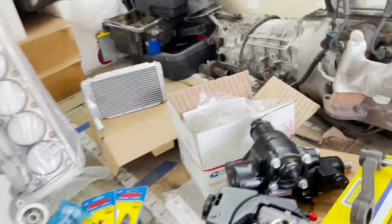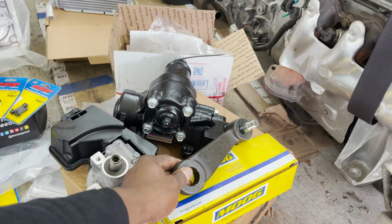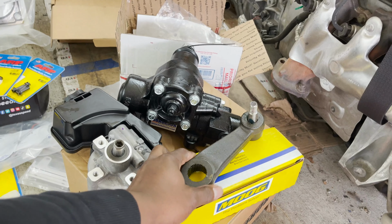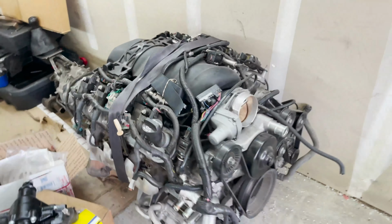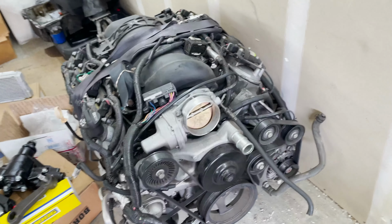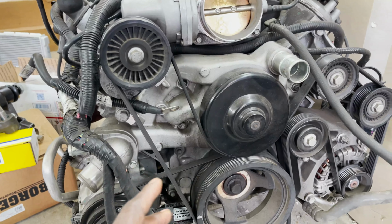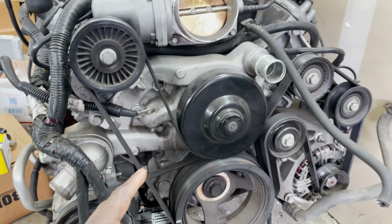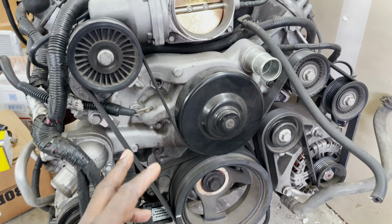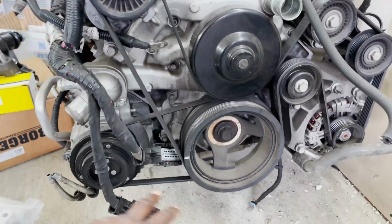And then they told me, because I'm running their gearbox, I have to change my pitman arm to a V8 pitman arm. So I got a new pitman arm. And then this engine only comes in an electric rack and pinion. So the 2013-2014 Camaros had no hydraulic power steering. It was all electric steering rack.